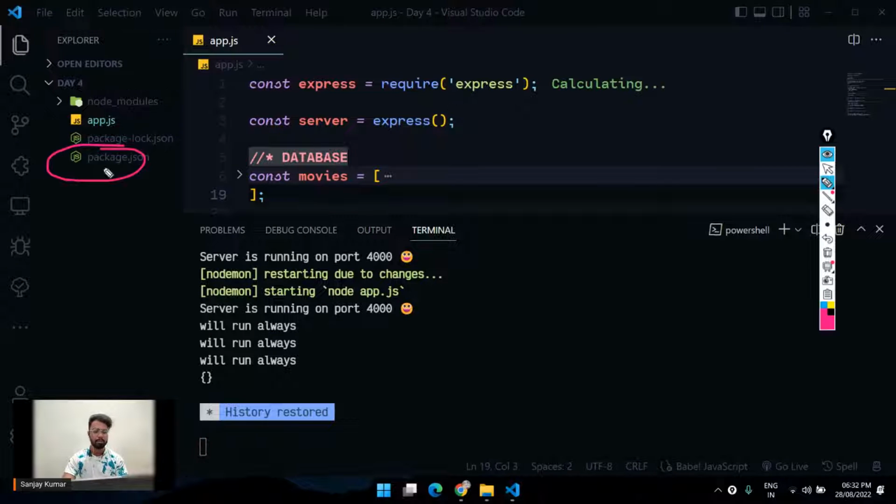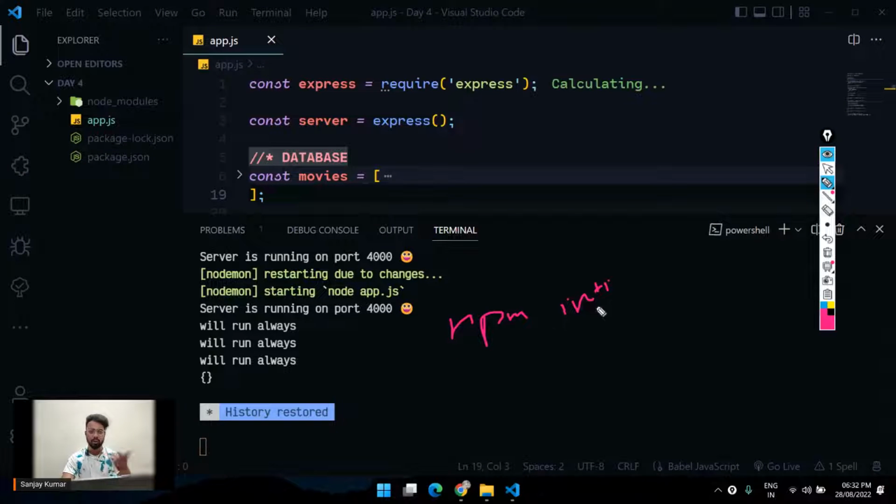We executed the command npm init. We are going to do this again today because we are going to create another project in which we are going to use our database. Okay, so here we are, and we installed this Express library. So now we can use Express here.